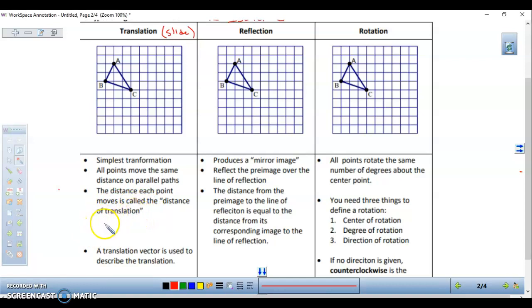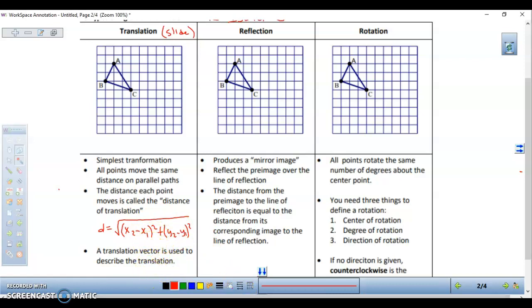And remember, if you want to find the distance between 2 points, we use the distance formula. The distance formula is the square root of the difference in the x coordinates, x2 minus x1 squared, plus the difference in the y coordinates, so y2 minus y1 squared. And we would use this to find the distance, and we'll do some examples of that later.